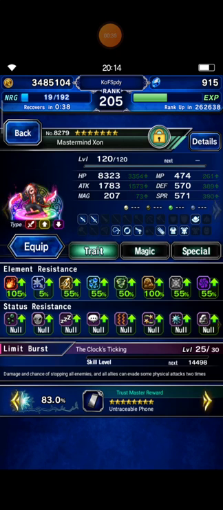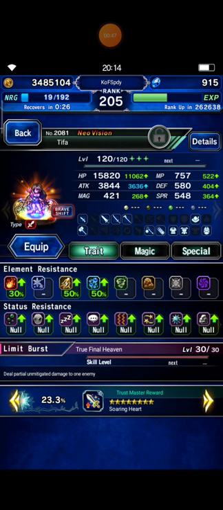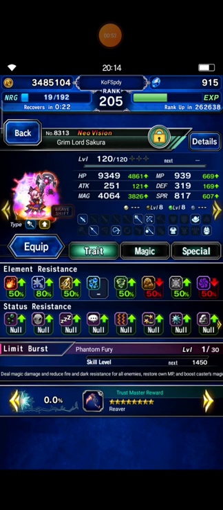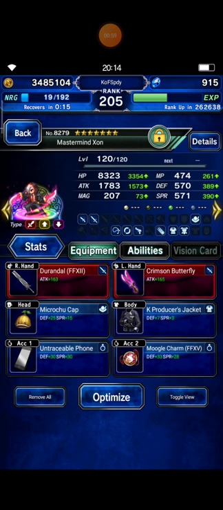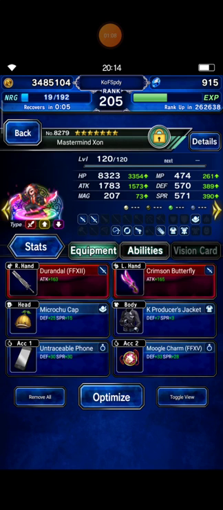You guys should build all of your units with at least 30% fire resistance and 50% lightning resistance, okay? Like this. So you don't need to bring physical cover tanker if you use this strategy. I build Mastermind Sun with full efficient auto provoke tanker, same build from previous battle.